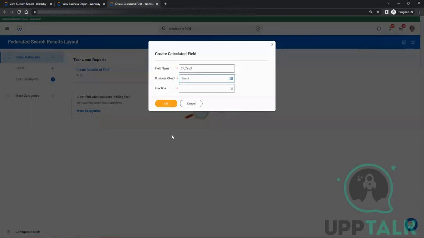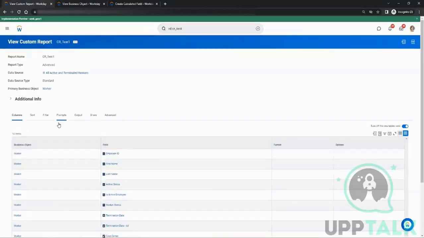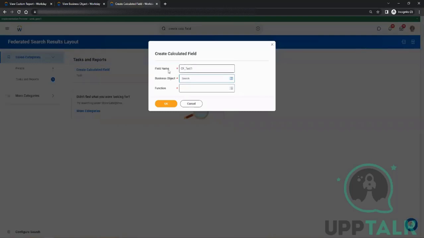Okay, now let's come here. So now when you create, you give a name and you choose the object. These calculated fields, all the developers will be creating. Say you have got a requirement for creating one integration, and as part of that integration, you are creating a report, or even not a report, just an integration. In that, if there is a need, you will create your own calculated field.